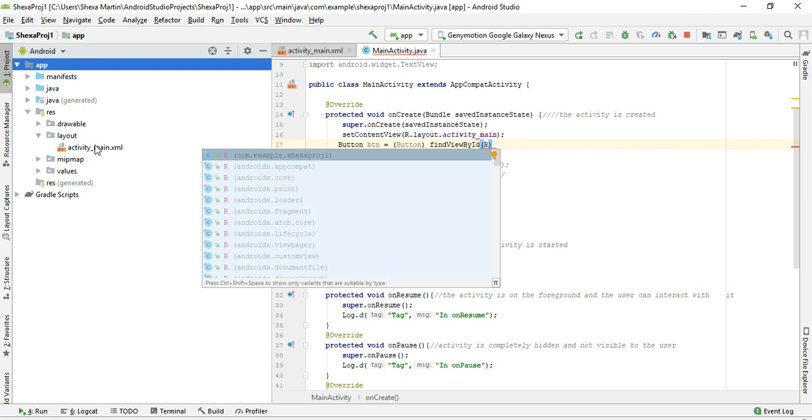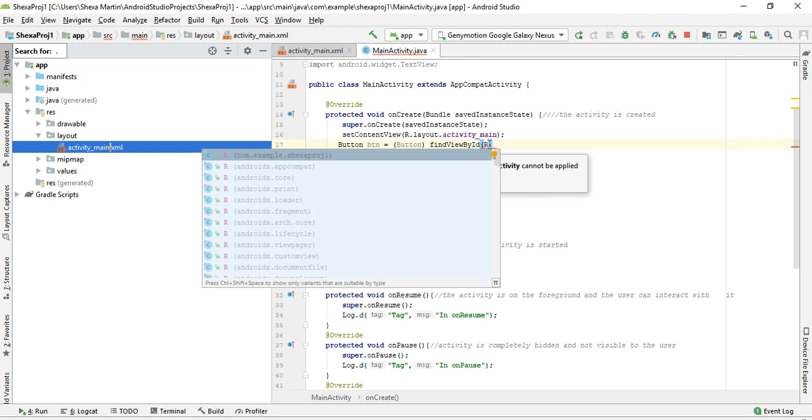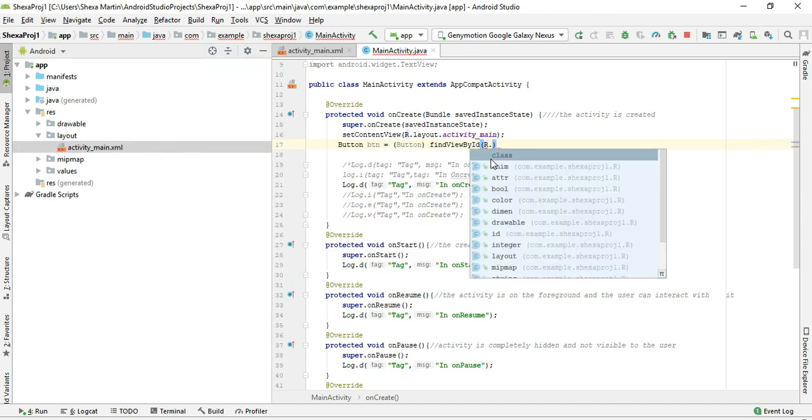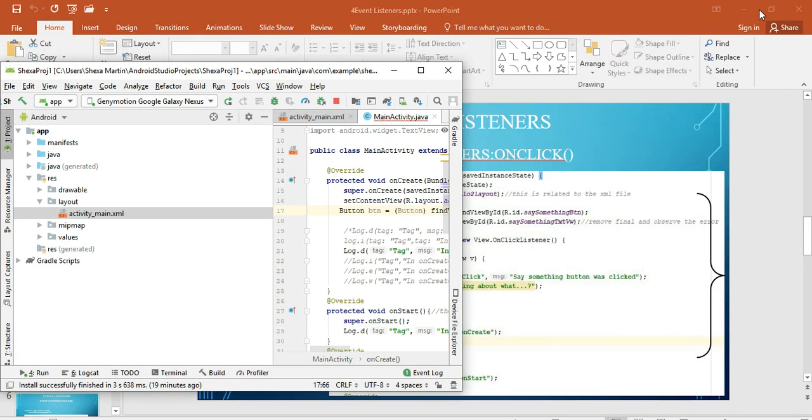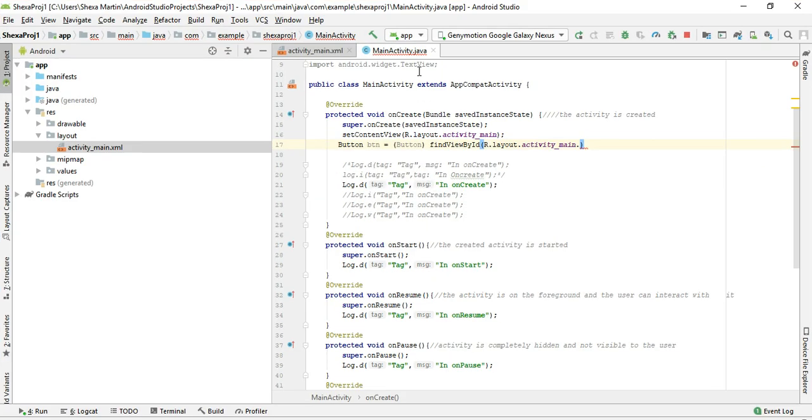So I'm going to say R dot layout dot activity name, and then R.id here.